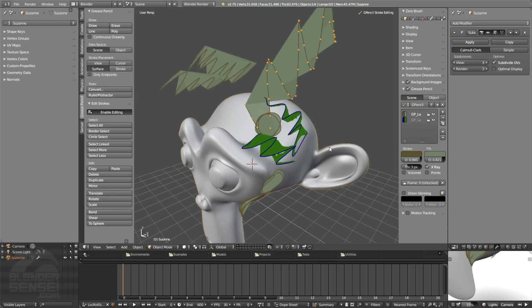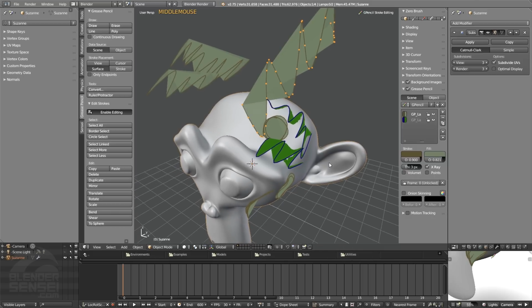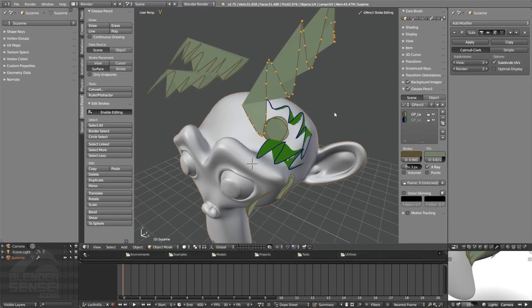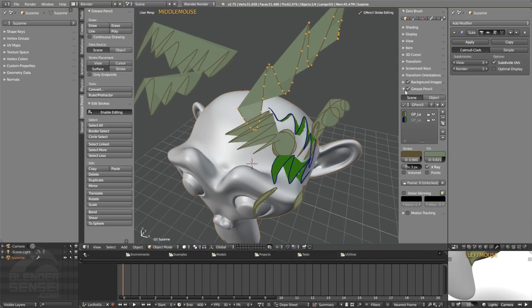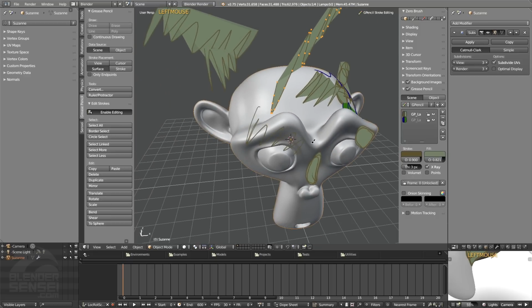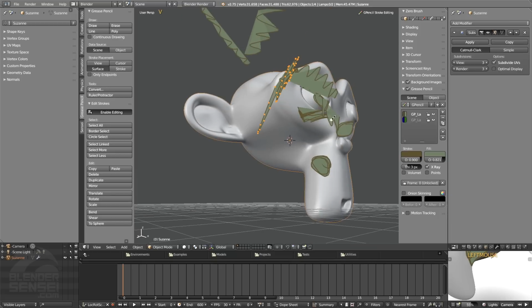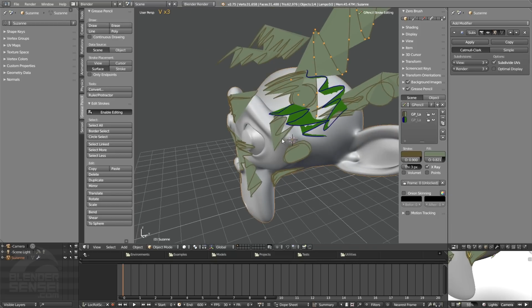So I know I introduced a lot to you today about the grease pencil, and it may seem a bit overwhelming, but all I really want you to take away from this for now is that you can hold V to draw grease strokes anytime that you want. Under this grease pencil heading here, you can press this minus sign to get rid of these layers if you don't want them there. And by default, whenever you hold V and start drawing some grease strokes, they will map onto the surface of whatever 3D object you happen to draw over them.